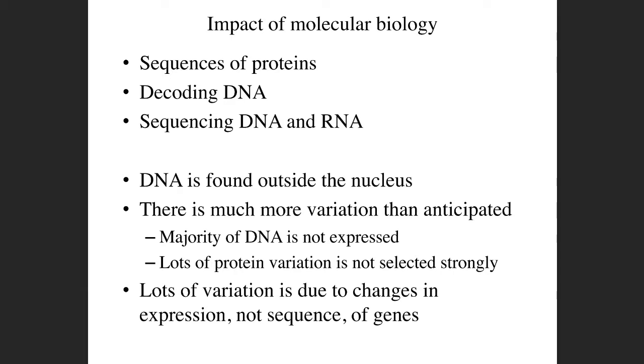But more recently, what we've learned is that lots of important variation in organisms is not due to differences in genes, but it's due to differences in how genes are expressed, which sometimes is due to other genes, sometimes it's due to environment, sometimes it's due to inheritance mechanisms other than changes in DNA.